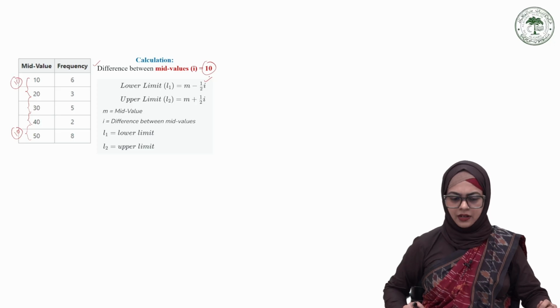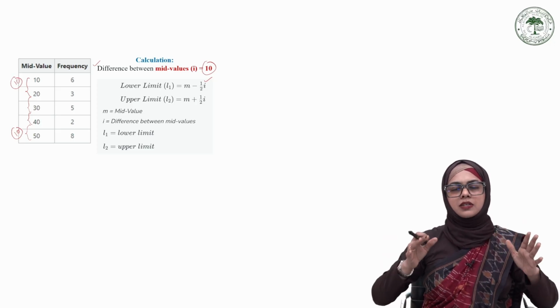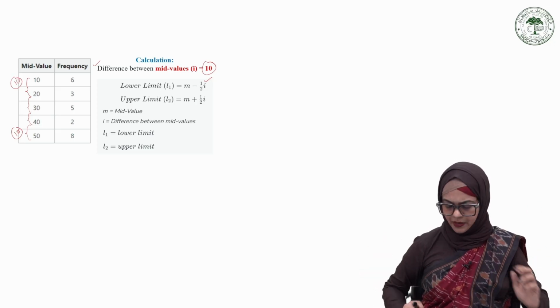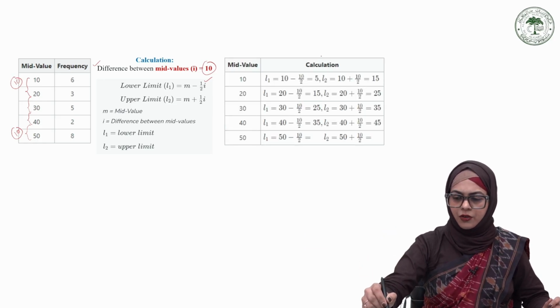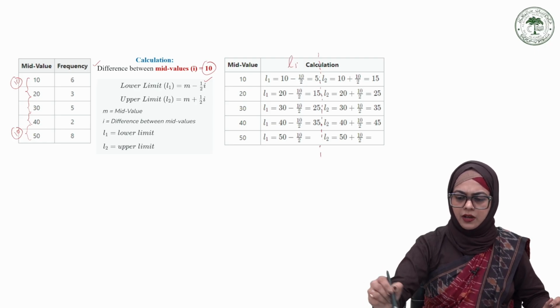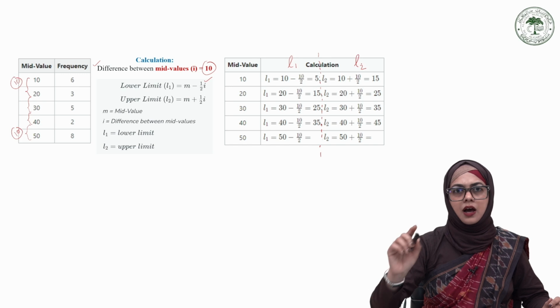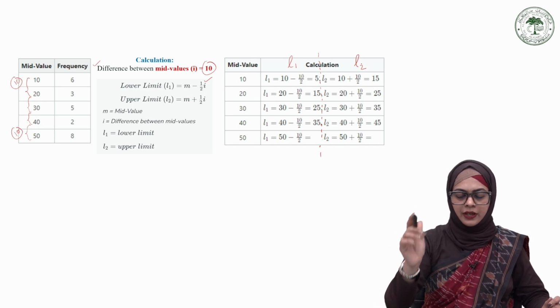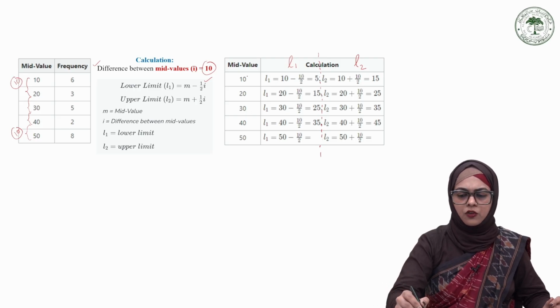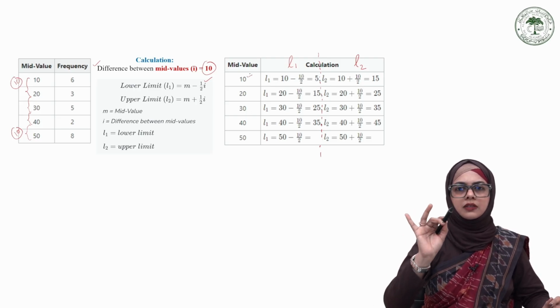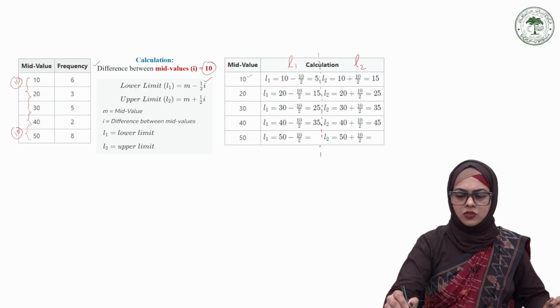Now let's create a table together in which we'll be creating the lower limit as well as the upper limit. This is how your table should look. Now let's see if you're able to calculate it. Let me divide it into 2: this is the part of L1, the lower limit, and this is the upper limit. When we are calculating L1, M is the mid value, which is already mentioned in the table. So here M is 10, so definitely this is M in your formula, right? And it's already present in the table.